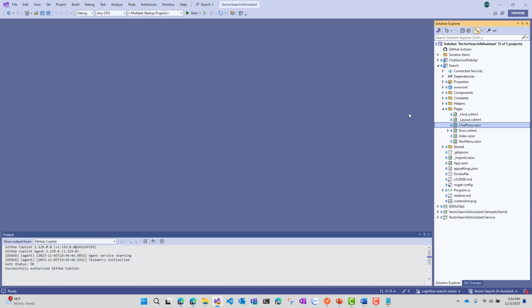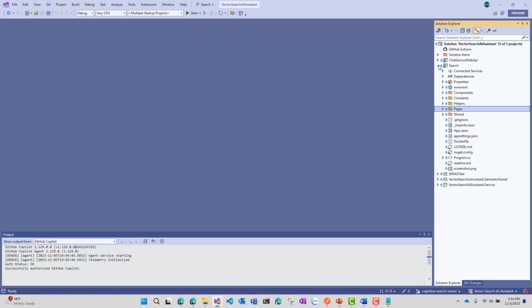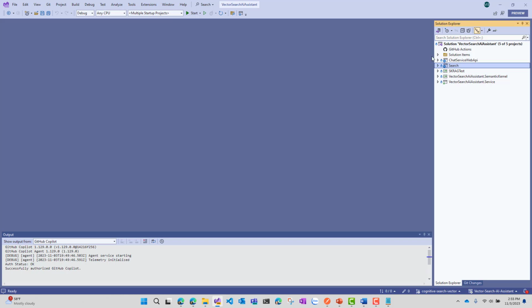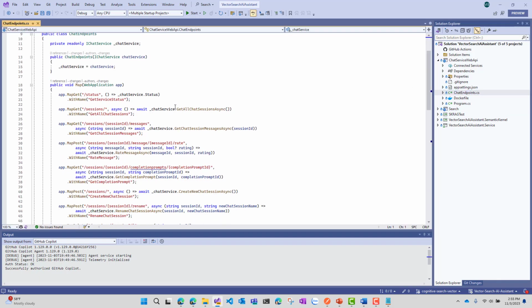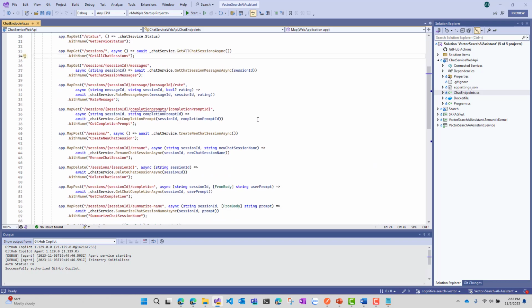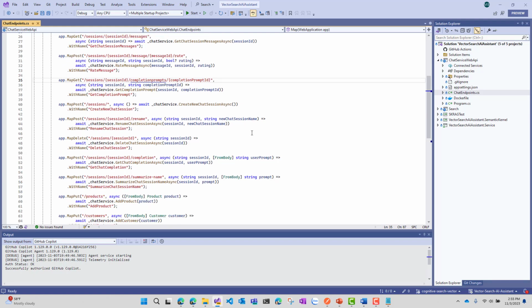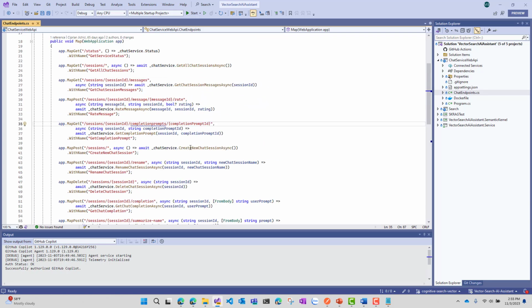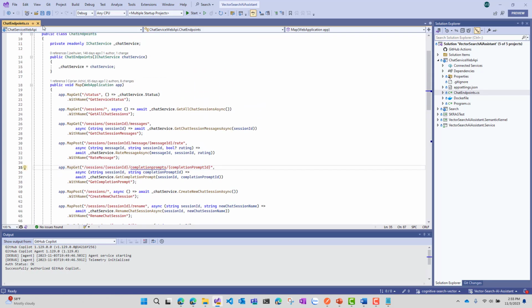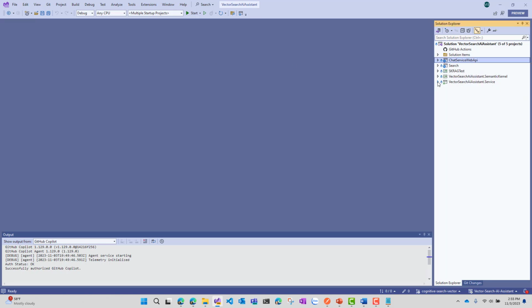So that's the web front end there. We won't spend any more time in there. This is a pretty simple project. We'll show our web API project within here. Also not much to see in here. These are all the endpoints that we have defined within here. You can just quickly see we've got all the mapping in here for our endpoints, and that all maps to our service layer.